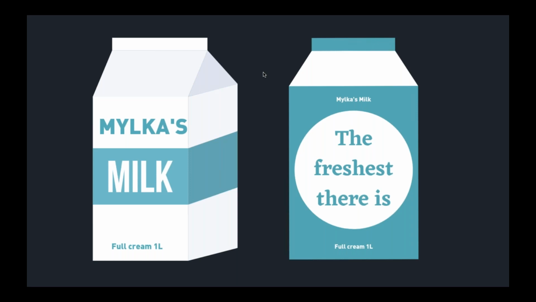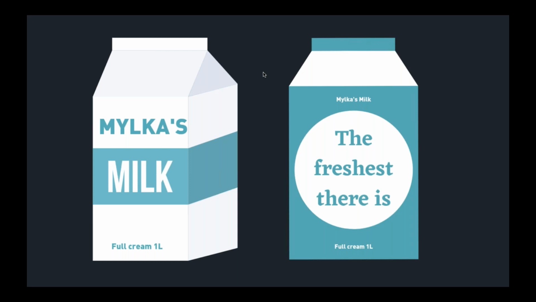They applied to IP Australia for these plain words, "the freshest there is," without the Milker's Milk part of their trademark. When the examiner examined this application, they raised an issue under subsection 41(4) because they found that other people would also like to describe their milk products as being the freshest there is.